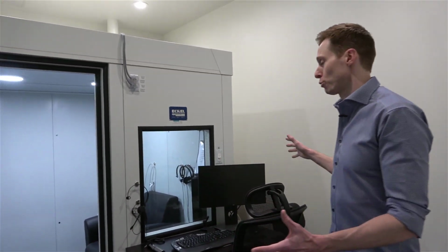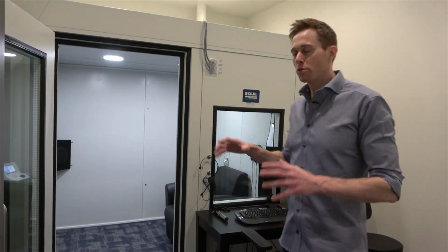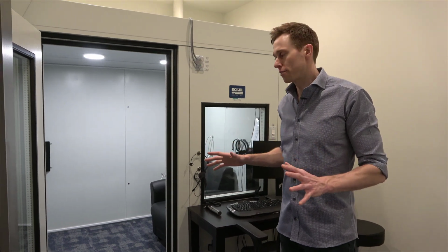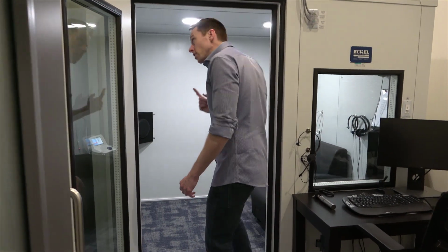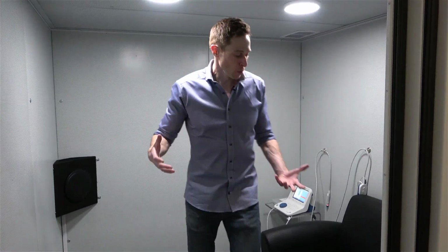But the cool thing about this room is the big sound booth that we have in here. We decided to go with an Echo sound booth, and it's almost eerie because when you go in there, there's like no reverberation whatsoever. It just kind of sounds odd. Now, I have to watch my head when I come into the booth. You'll probably be okay, but once we get in here, we have a really comfortable chair to sit in for doing testing. The only problem with this chair is that you might fall asleep while we're doing the testing because it's so comfortable.